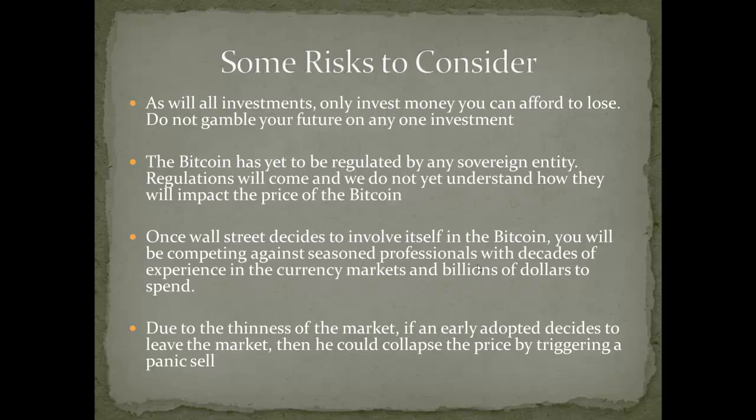Part of the brilliance of Satoshi, though, as a kind of a counterpoint to this caveat, is that Satoshi engineered the system so that the early adopters would have every incentive to hold on to the underlying asset. Just like Bill Gates, when he had the IPO, said, no, I'm not going to sell all my stock, I'm going to hold on to it, because he knew that Microsoft's best days were ahead of it, ahead of the IPO. The early adopters know that if the Bitcoin survives, its best days are ahead of it as well. It could obtain thousands of dollars, if not tens of thousands of dollars per coin in value.